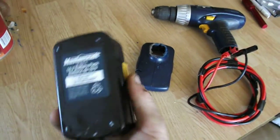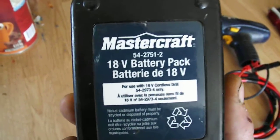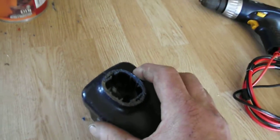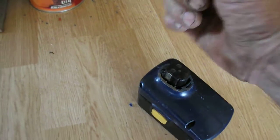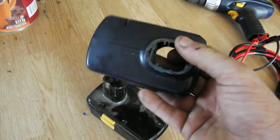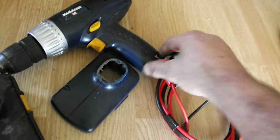This drill was an 18-volt battery-operated drill. You can see it there — 18 volts — and this was the bottom section that the battery went into. The drill was on top of that. So I cut this piece off; I thought I was videoing it, but apparently it didn't take. I'm having camera issues. So I cut that off, which was at the bottom of the drill, and the rest in the video kind of shows it.